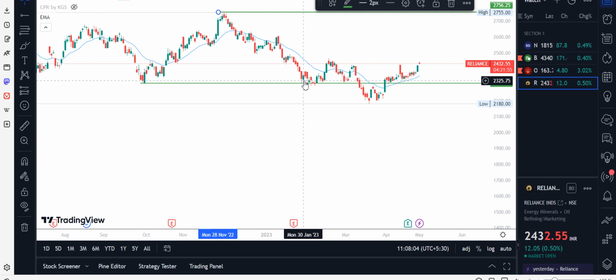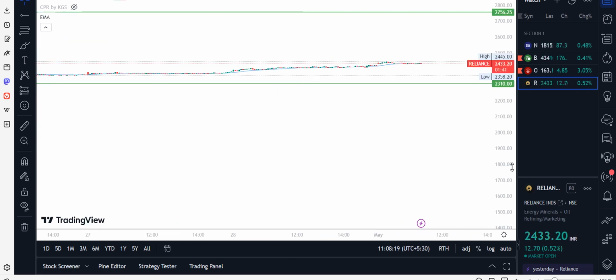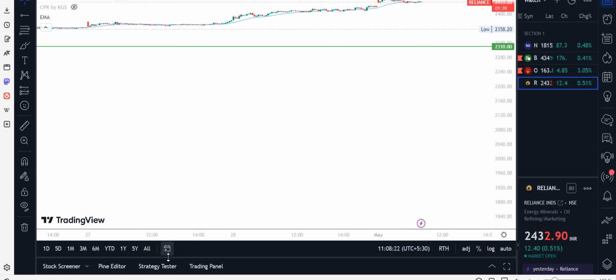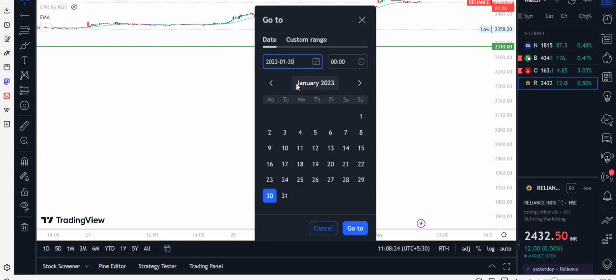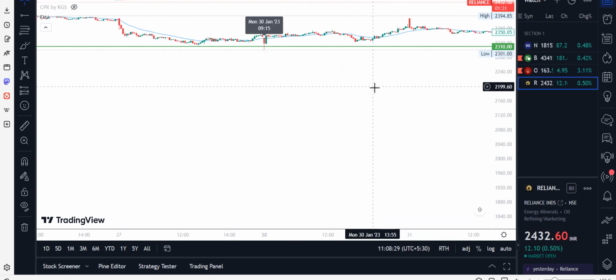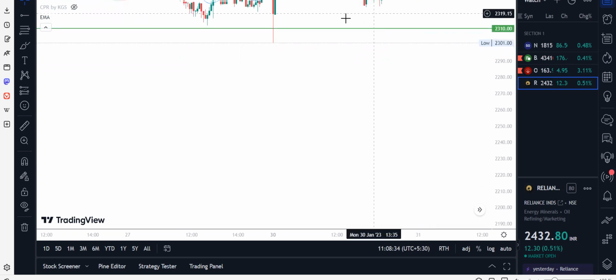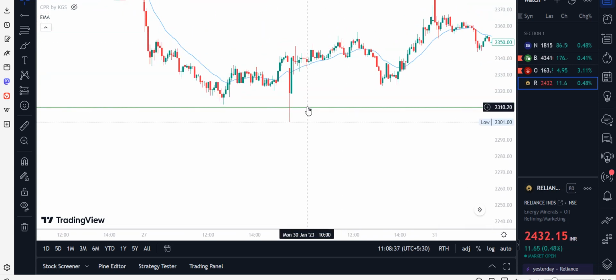Now let's go to Monday 30th Jan 2023 5-minute time frame to use this swing low in our day trading. Now let's go to the 5-minute time frame and check it. 30th Jan 2023. Okay, where is it? 30th Jan. Yeah, it is showing here. See, this is the swing low we have marked. How beautifully the price took the support with this swing low.